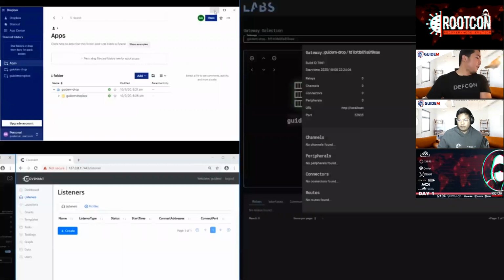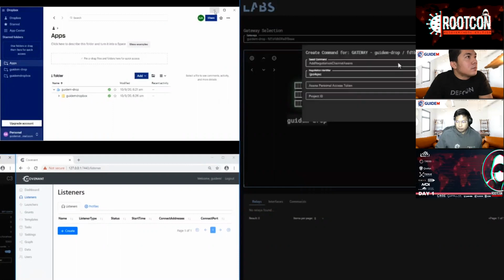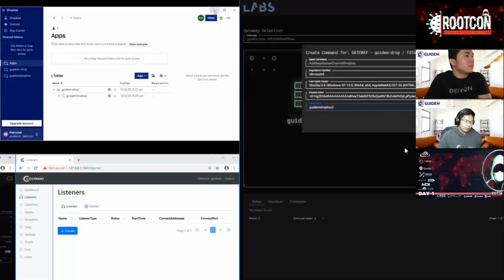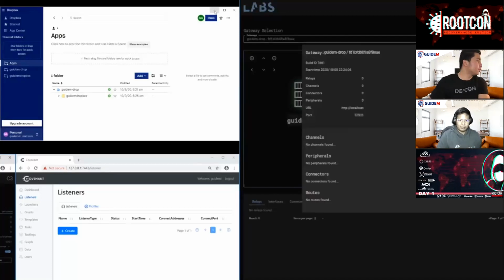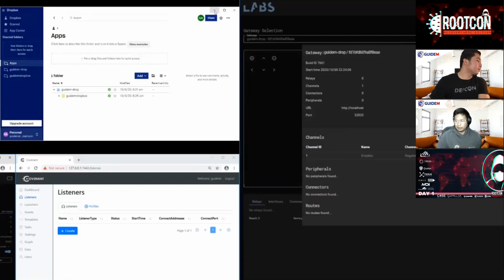So here we have the same demonstration, actually utilizing and leveraging the command and control for Dropbox. What we wanted to show here is the execution for the command and control channel in Dropbox as well. Once the Dropbox channel works, it's basically the same way it behaves on the Slack channel.